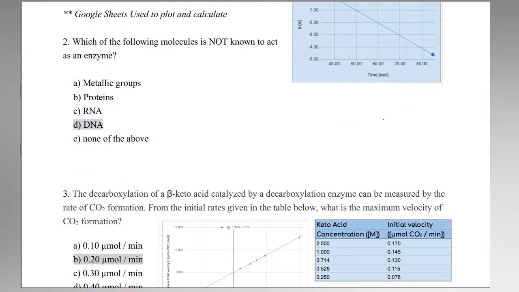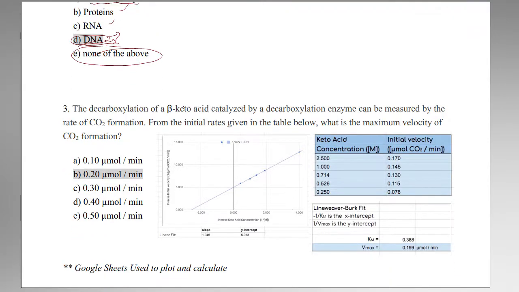The next one is just conceptual. Metallic groups, like heme groups, are very commonly used in biological systems to catalyze reactions. Proteins are classically enzymes. RNA to a lesser extent but can be. It's not that DNA is never known to act as an enzyme - they call them DNAzymes - but it's very rare. We don't typically think of DNA acting as a catalytic enzyme. So that's the best answer in this case, or none of the above would be acceptable. It's amazing the number of things that can act enzymatically.